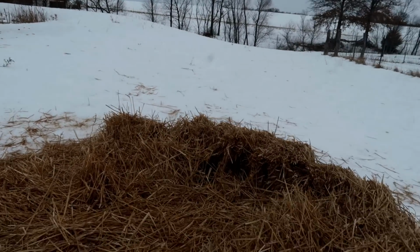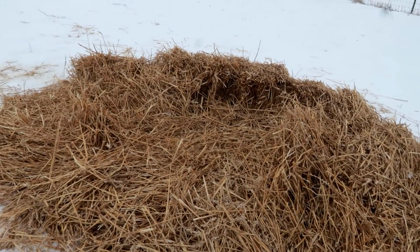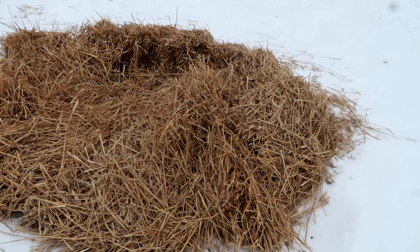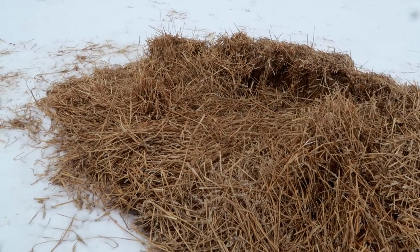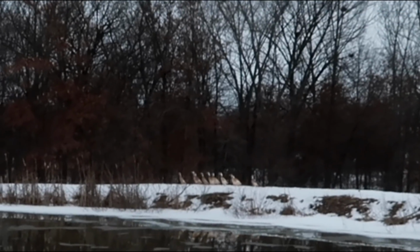So what we do is we throw out a bale of straw too, and we kind of ridge it up where the north winds are bad, and then they use this for a little bedding spot, and it also gets their feet out of the snow for a while. So as you can see, they've been utilizing that, and you can see their feed, and there they are getting ready to come and eat.